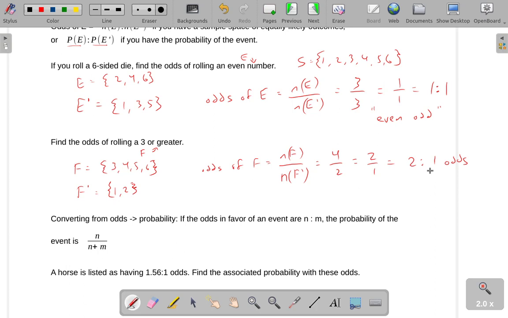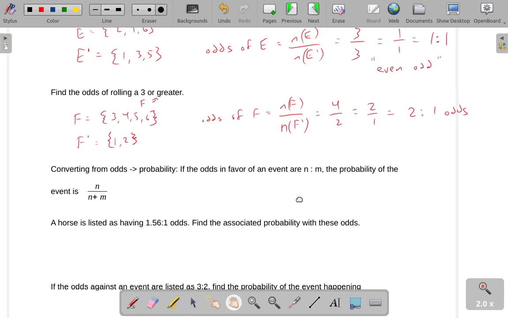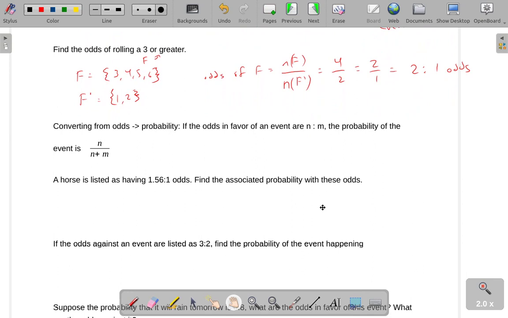It turns out the larger the number, if it's 1,000,000-to-1 odds, then it's an almost certain event. You can't actually describe certain events, ones that have 100% probability, with odds. But you can say they're almost certain by saying something like 1,000,000-to-1. So if you've ever heard somebody describing something as 1,000,000-to-1 odds, that's really what's meant.